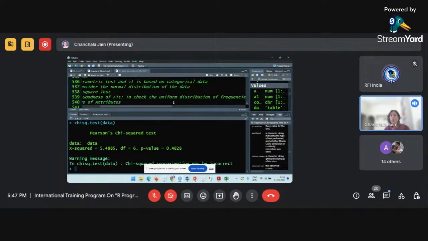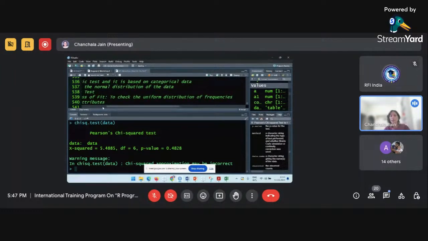Whereas when we talk about a parametric test, we are testing a variable which should be numeric or continuous in nature, right? In that case, we will have values. Here we have counts. So there is a difference between counts and values. Once we have a count, chi-square test is the appropriate test to perform.